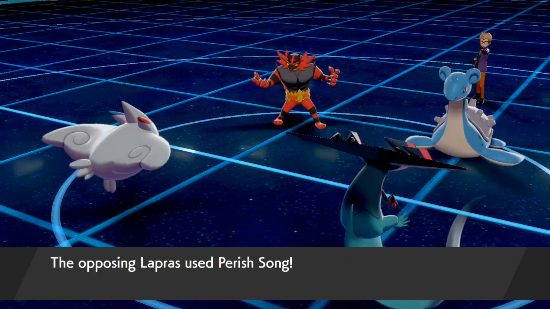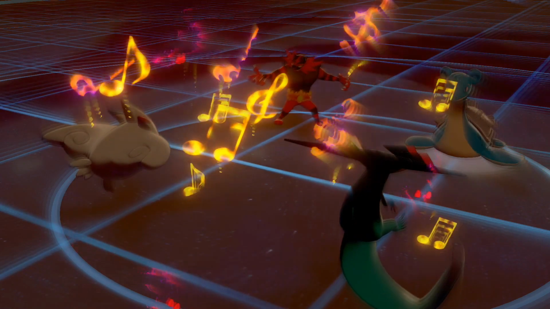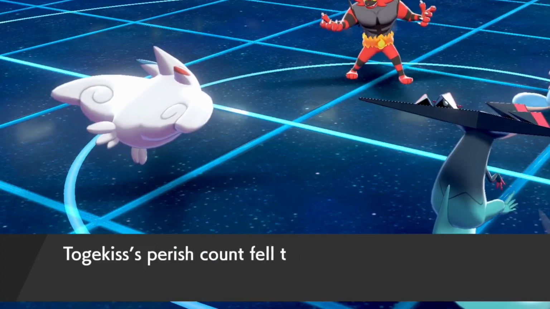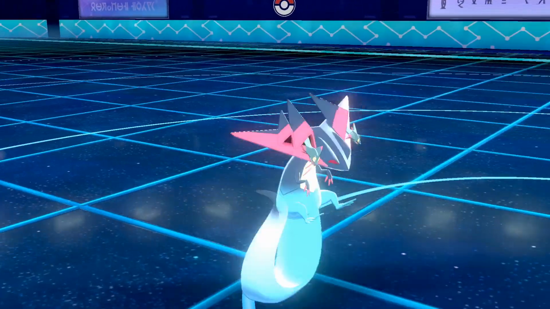Thinking about a Pokemon's speed is important for the end of the turn, as seen in this next example. Perish Song is a move in the game that puts a faint timer on every Pokemon that hears the song. The Perish Song counter will count down for 4 turns, starting from when the move is used. When the Perish counter hits 0 at the end of the turn, the Pokemon who heard the song and have not swapped out will faint.